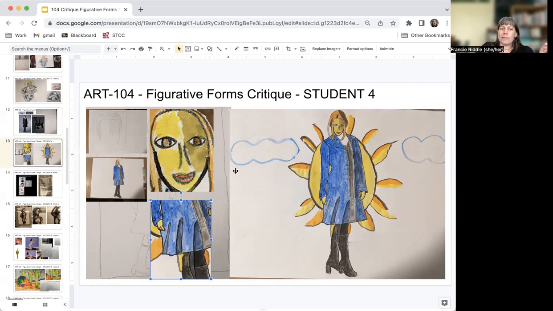So for me, it seems like everything's in the center, and then it feels as though this part is unfinished and the other side is unfinished. But this is one of my things that I tell students to do, and it isn't necessarily the way to do things. Okay, so, love this drawing.